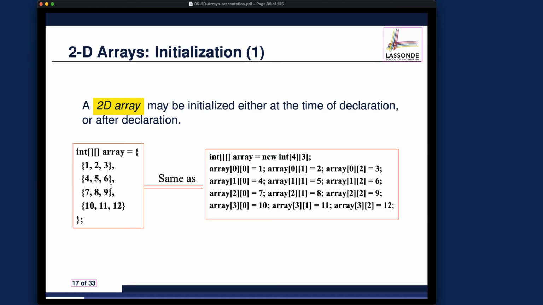Okay, another way to do it is, once you create the array, as we spoke about, every slot in the array gets a default value. How many slots do we have? It's a 4x3 two-dimensional array, so there will be 4 times 3, which is 12 slots. Every slot simply stores the default value for integer, which is 0. Right? That's something we also mentioned. And then you can individually reassign each element to some particular value. You can see it's kind of self-contained over here about what you should do.